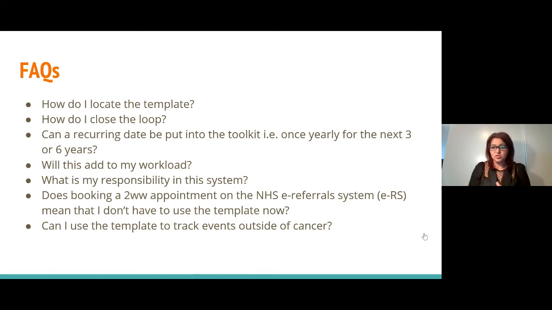So when you're using the toolkit at the desktop, it's really straightforward. It's a matter of a couple of clicks. So I think the physicality of using it is quite straightforward. Feedback from your administrative team or the next step is quite heavily dependent on what you instruct in that text box. So it takes a minute to think about, if you weren't sitting in your chair and somebody got that information, what you would actually want them to do. We've all got quite good at indication note taking because we all see different patients now, but it's important to translate that into the toolkit, is my view.